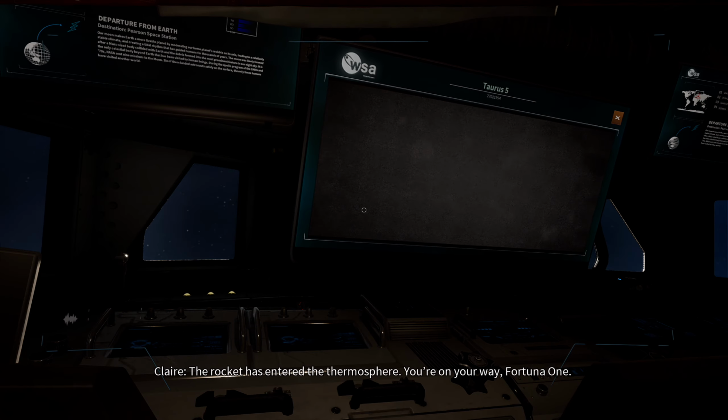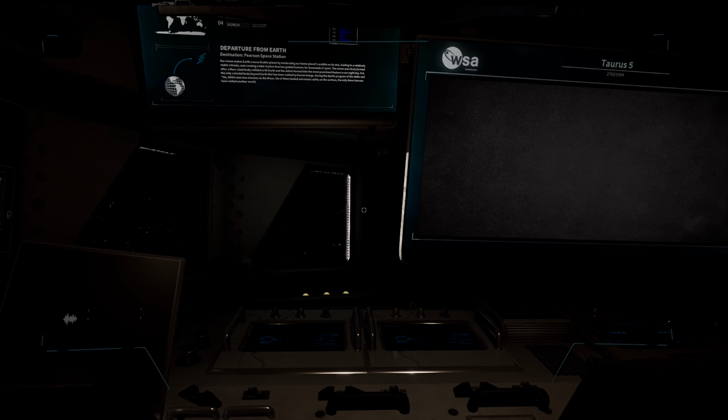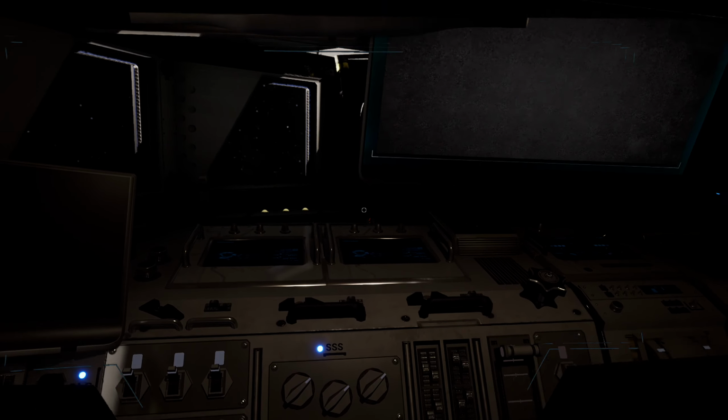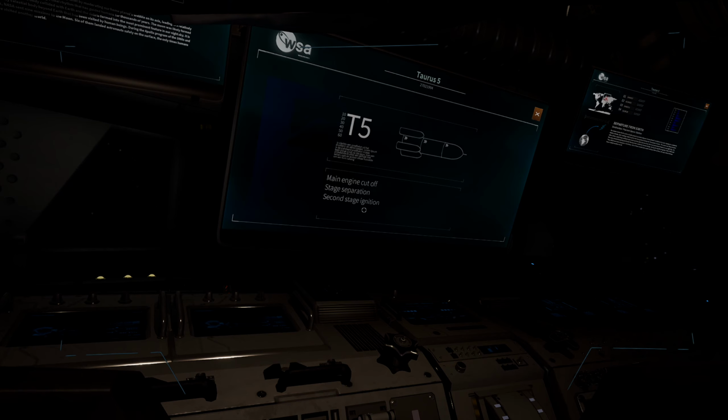The rocket has entered the thermosphere. You're on your way, Fortuna 1. Main engine cut off. Stage separation. Second stage ignition.